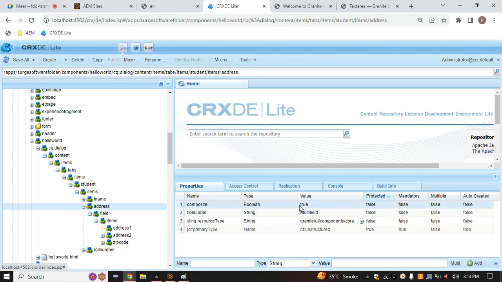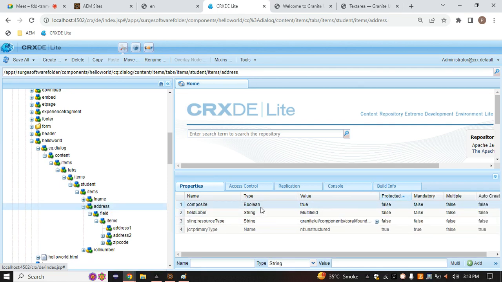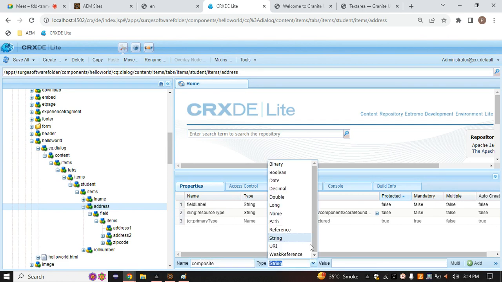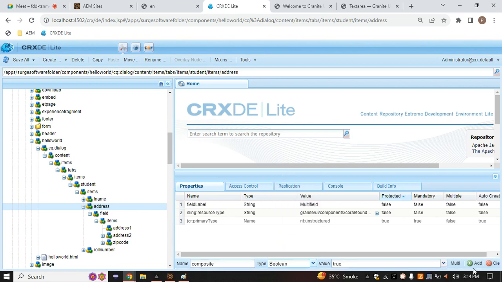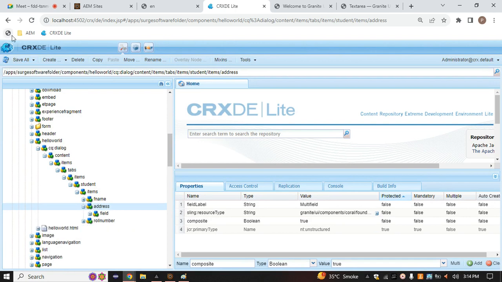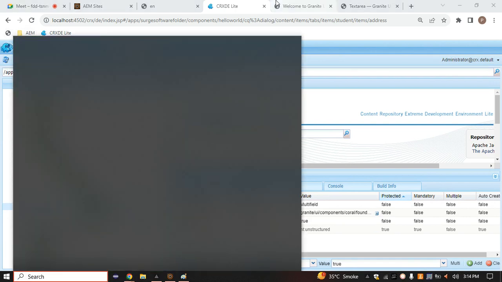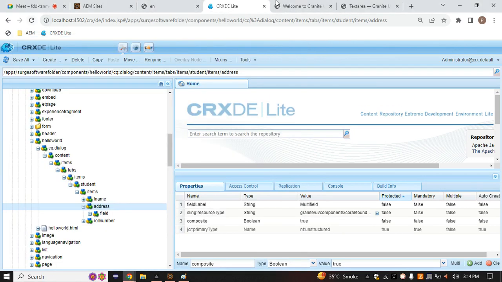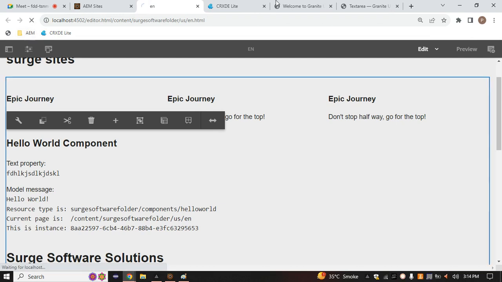Okay, so I have added this composite equals to true. Just try to delete this, and again you can add composite boolean, and here we have to define true. Save the changes. Okay, refresh once this one. Oh sorry, we have to refresh this.